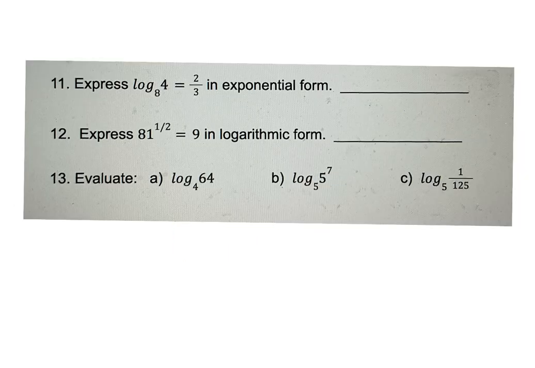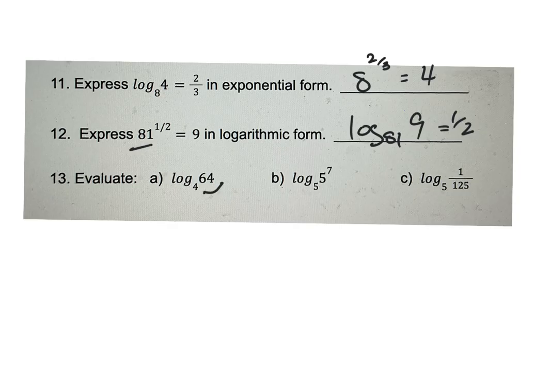Number 11, write it in exponential form. Y'all loved these the other day. Remember, the answer to a log is the exponent. So the 2/3 is the exponent of the 8. That equals 4. What you write should be true, by the way. This one we're going backwards. Whatever the base is, it's the same base. So it's base 81 there, it's base 81 over here. The answer is the exponent, so it's going to equal 1/2. That's the answer. So it means I got to put the 9 right there.